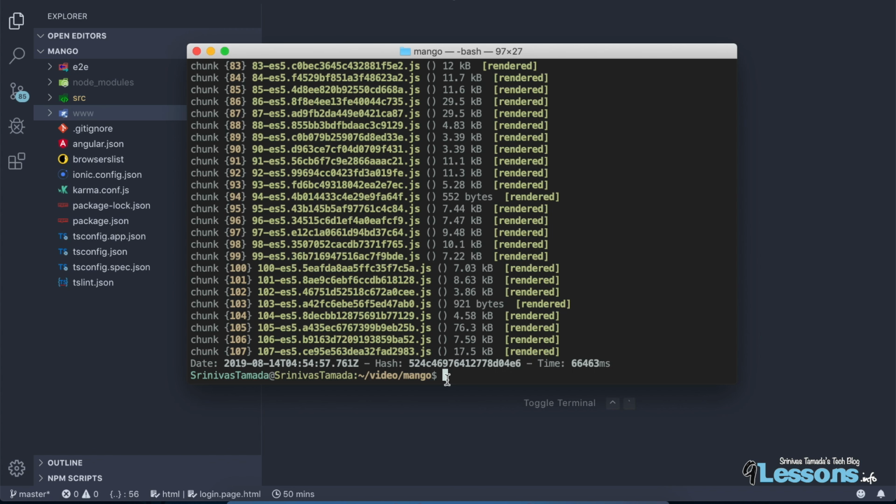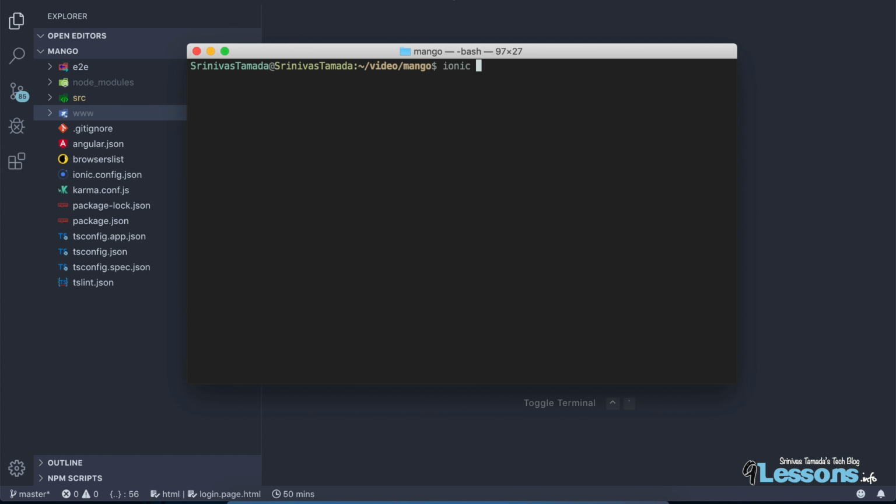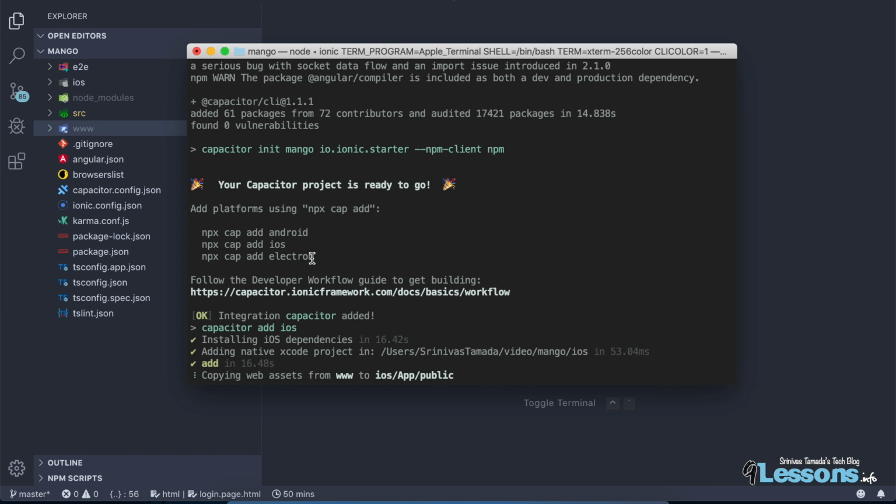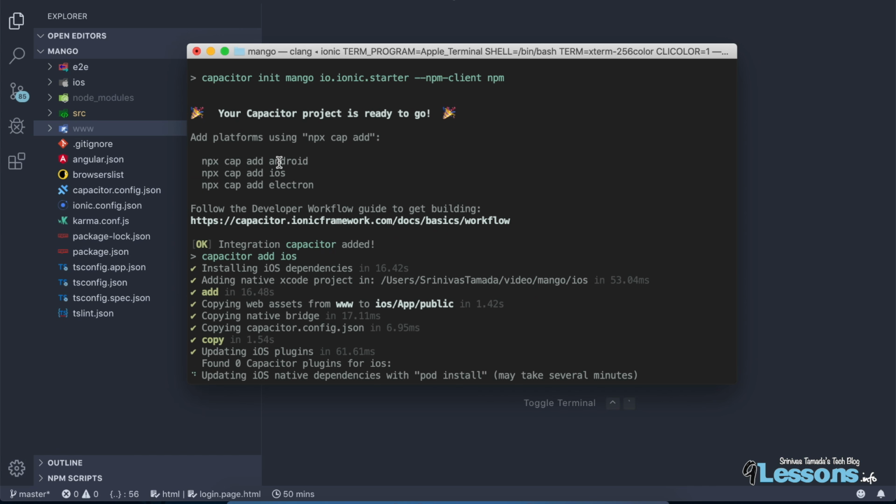Let's open this and just clear it off. So ionic capacitor add ios. So what happened is it's going to take the www distribution folder. Based on that, it's going to generate the iOS, and this command is going to use the www distribution folder, and it's going to install the Capacitor libraries, and then it's going to create the iOS dependencies. Or else you can use these commands to generate iOS, Android and Electron. You can even convert this Ionic app into a desktop app as well. I already covered that. If you look at my previous articles, you'll understand more.